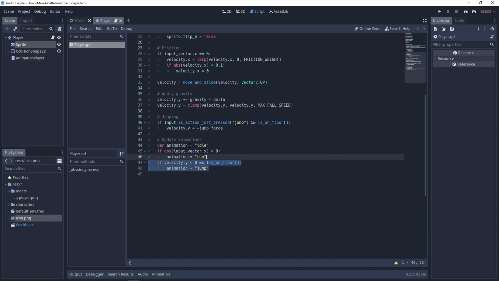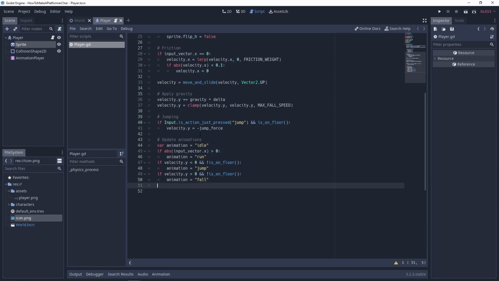And we want to do this after we check for run, because even if the input vector.x is greater than 0, if we're not on the floor, we don't want to play the run animation. We want to be playing either jump or fall. Let's copy this and let's say greater than instead of less than, and this is going to be fall.